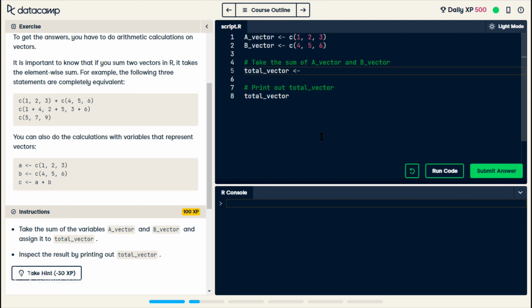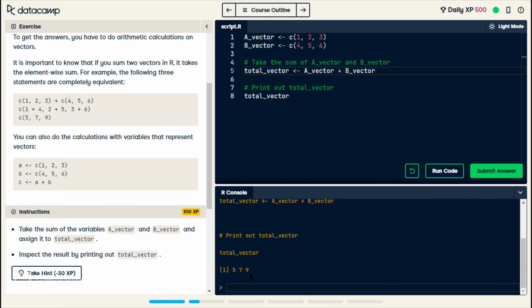And I believe they said I can just do A vector plus B vector. And I run this, and it gives me 579. So the way it's adding, it takes the first element from each vector and adds it. It takes the second element and adds it, and then it takes the third element and adds it. So that's how we get 5, 7, and 9.